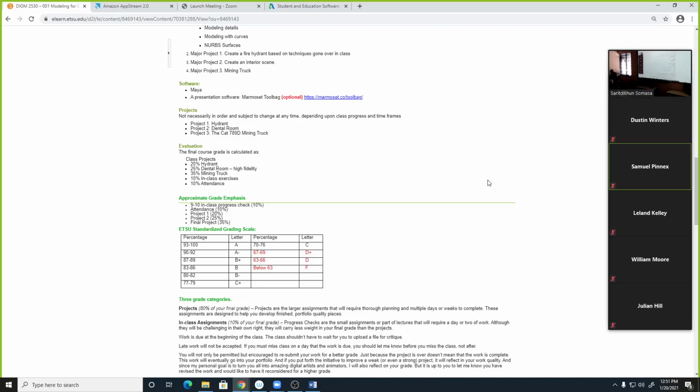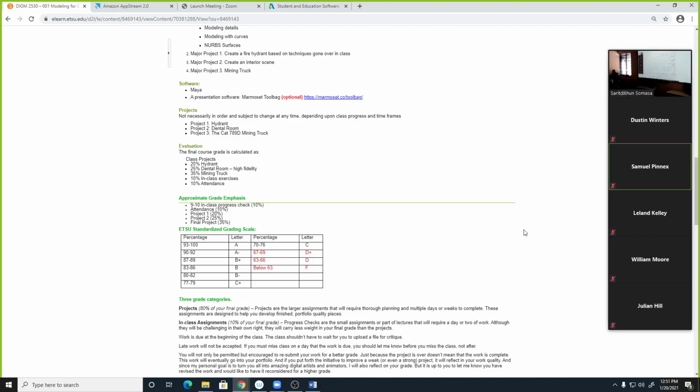The problem with this is we don't have Marmoset Toolbag installed on campus or in the system. But we can download it and install the trial version for 30 days.